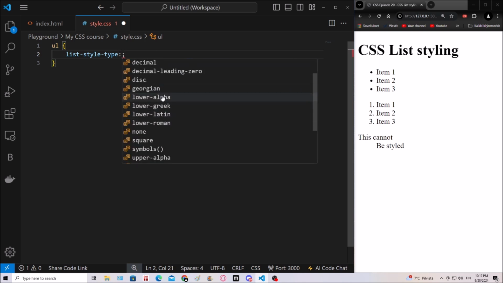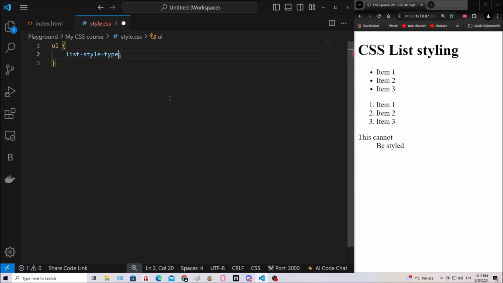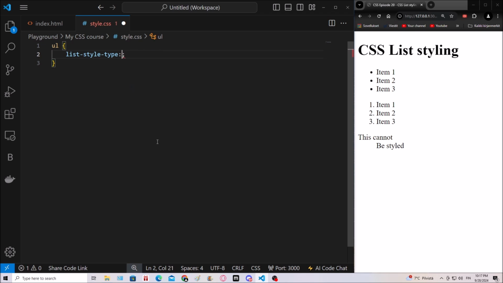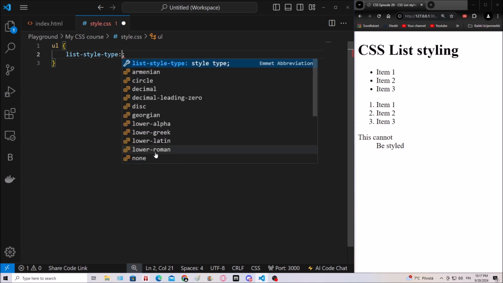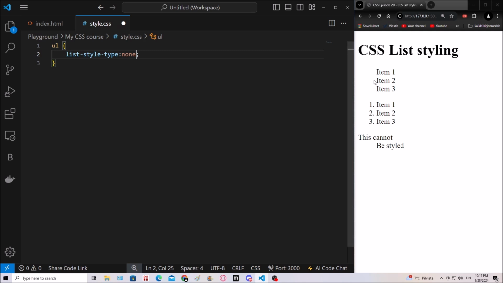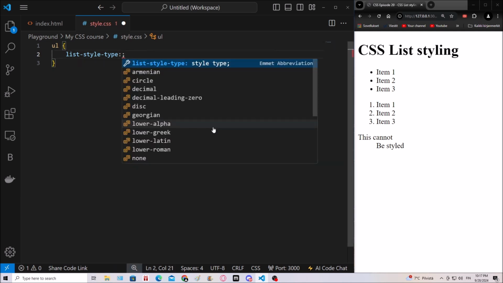Then we can select lower-alpha, lower-greek, lower-latin, lower-roman, and we can even set the style type to be none. Now we don't have a list style. Alright.